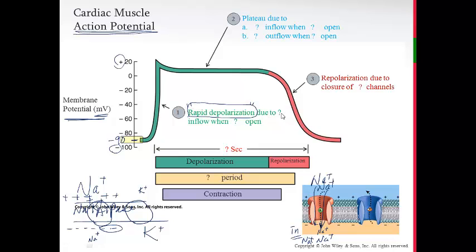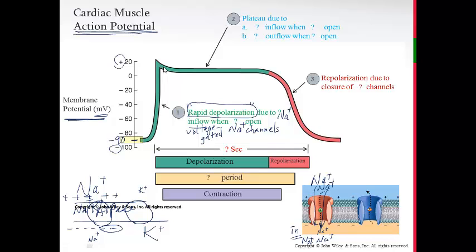So it's because your sodium ions are flowing into the cells when your sodium channels open up. And these are what we call voltage gated sodium channels. So they are sensitive to changes in the membrane potentials. Now, later on, you'll see all this green area is called the depolarization stage.